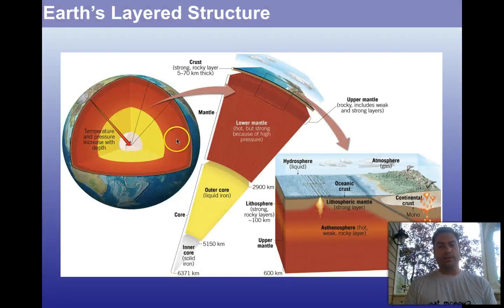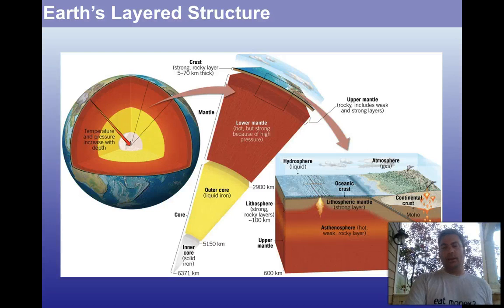We see the layered structure of Earth. We got a crust up here. We got a mantle, an outer core. And we know that the lower mantle, for example, is hot but strong because of high pressure. So we know that it's a rocky layer. We know that the asthenosphere is this weak rocky layer that's right below. And this is the zone of the plates, this area up here. This is the mantle, actually all throughout here. This is the lithosphere, I should say. And the lithosphere is what is actually moving across the Earth's surface in plate tectonics.